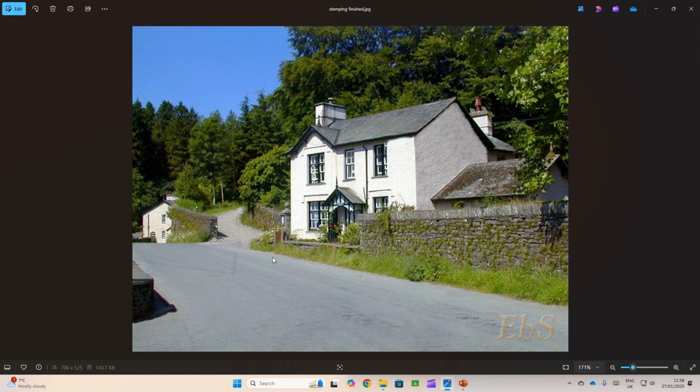You could maybe replace things like the road with the grass, as I said earlier, or even remove this road altogether, extend this brick wall down. You can do all sorts of things with this. You could even quite easily take the forest and bring the forest right across, so the house looked like it was set within the forest.